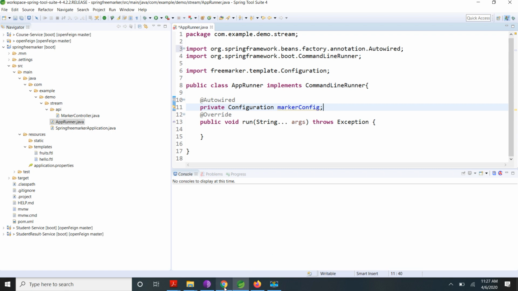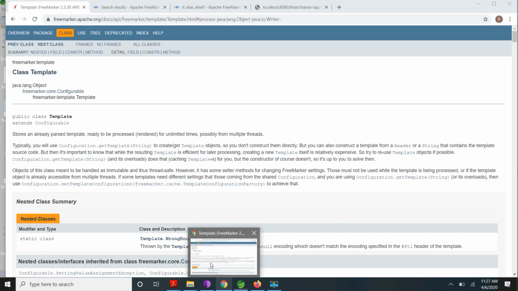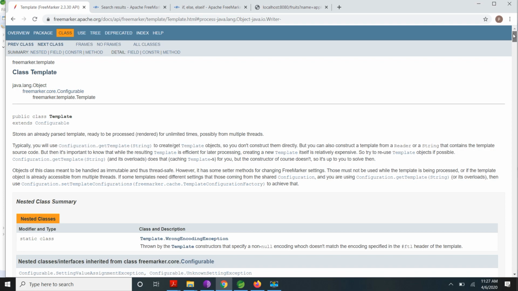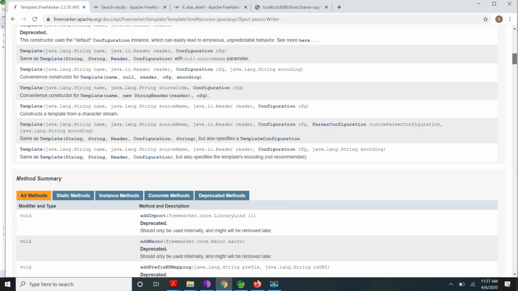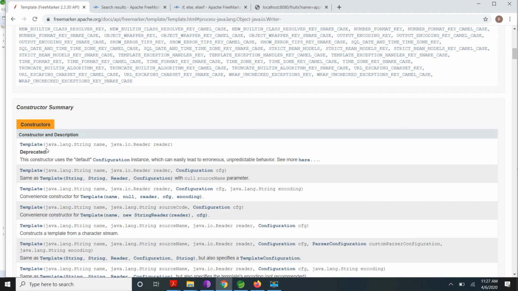If I go to the Template Javadoc, we have different ways we can create the template object. The first one is with the template name and the reader object. The second one is with the name, reader and the configuration. I'm going to use the second one by passing the configuration object, which I'm getting from Spring Boot.